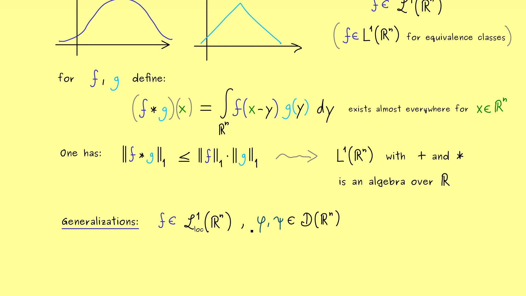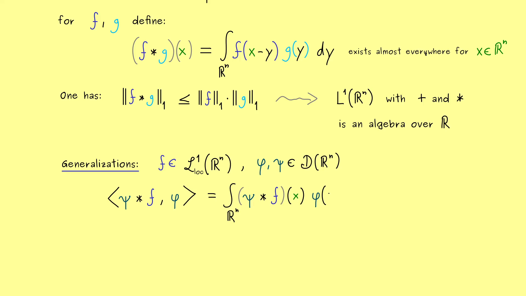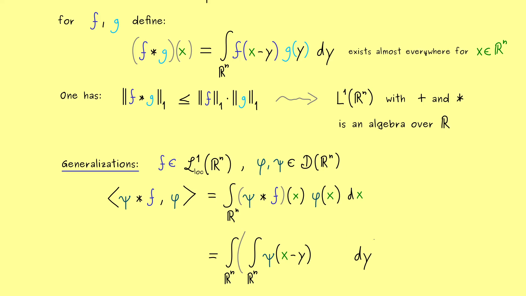Let's write it down. I want a convolution of the test function psi with the function f — so we have psi star f — and then I want to put this into the integral with the test function phi. I denote brackets to mean an inner product, which is just the integral. Inside the integral we have another integral given by the convolution: psi of x minus y times f of y — just the definition of the convolution. The compact support of psi tells us this integral always exists.